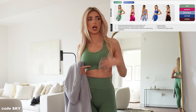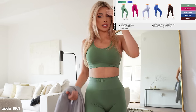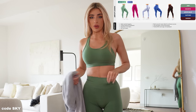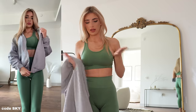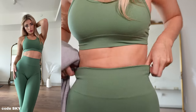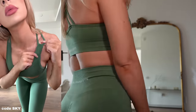Next outfit, I'm in the same color, but I'm in the Revival sports bra, which has been a thing for a while, and the Amplify leggings, which actually changed a little bit. The waist has been opened up, so less tight than the last ones, and I really, really like it. It doesn't take away from the hourglass shaping tucking effect. It just is more comfortable and more true to size. So see up close the band. I'm not having spillage when I stand like I might have had in the last.